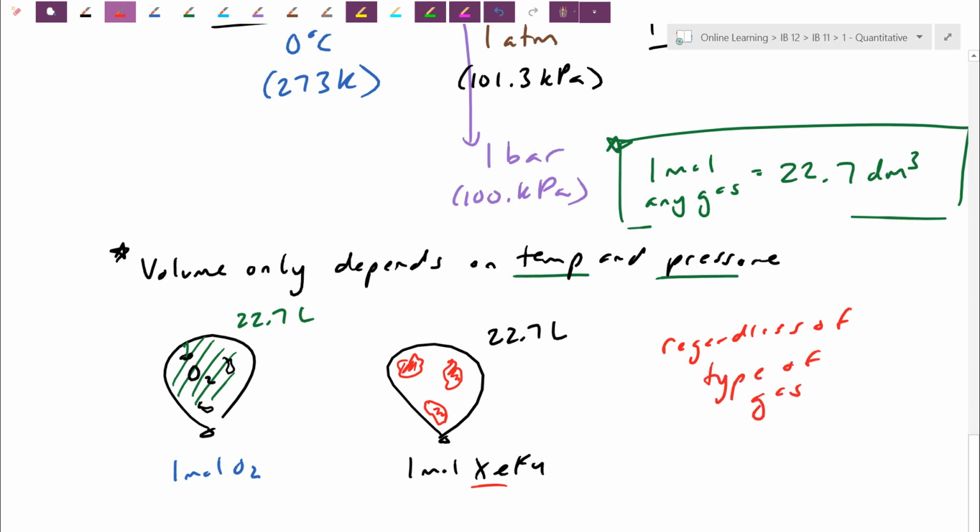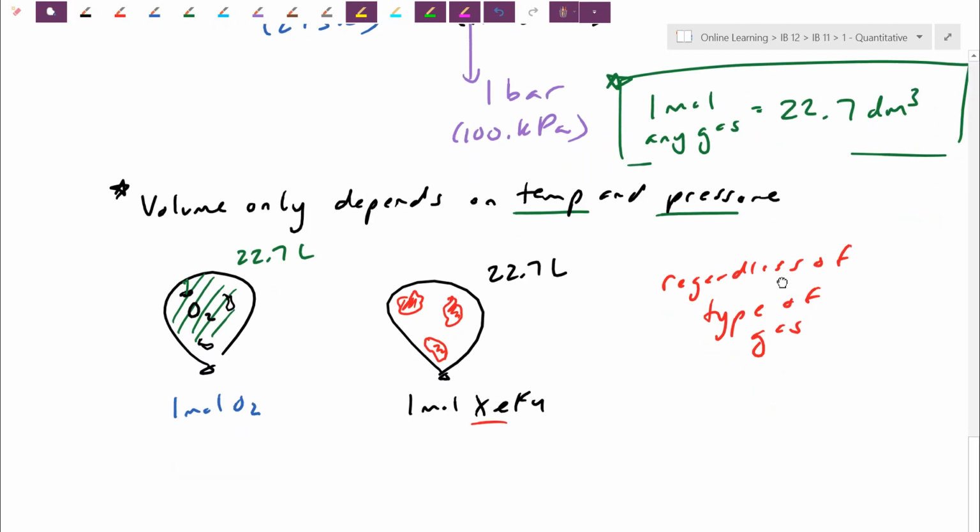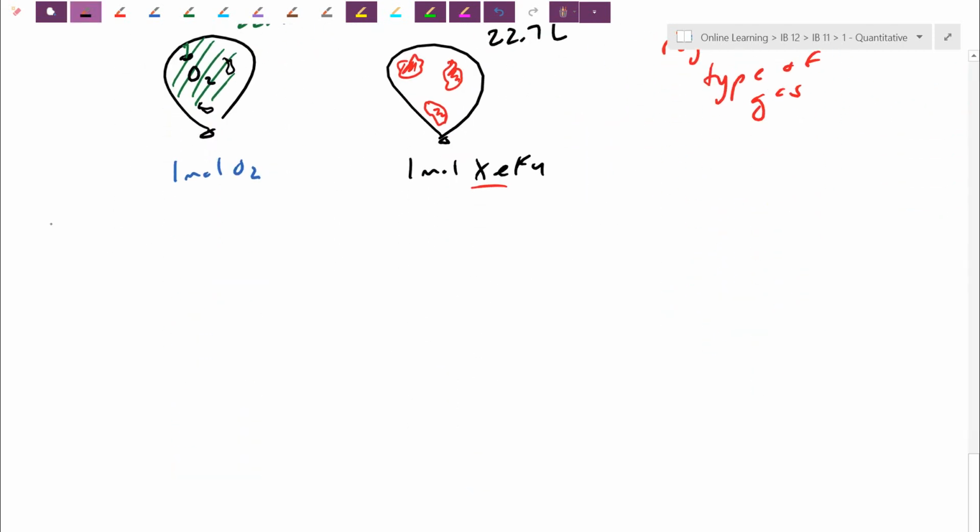One other note here before we summarize some of this. This standard temperature for us is 0 degrees for this chapter. From chapter 2 onwards for the rest of our course, standard temperature will be redefined as 25 degrees. 25 degrees is actually 298 Kelvin. Just be careful, the standard temperature is a little bit different. Sometimes they call that standard ambient temperature or room temperature as well. Just be careful, the standard temperature in chapter 1 is different from all your other chapters. So let's head back and have a look at our summary diagram again.